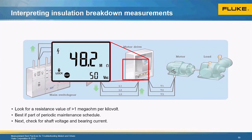And we're looking for what's called leakage current, similar to testing your plumbing at home. Mine are not very good. Anything I touch in plumbing seems to leak. But if I increase the pressure on my water line and look for leaks, that's equivalent to what we're doing. We're increasing the voltage pressure into the motor between each phase to ground by doubling the voltage and looking for leakage current to see how much resistance is left in those motor windings.